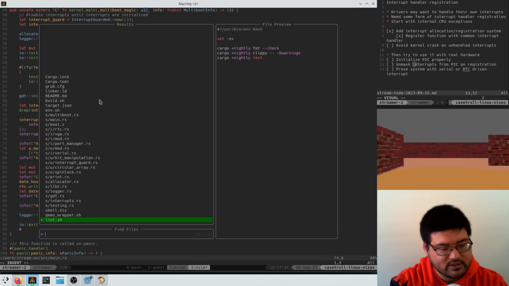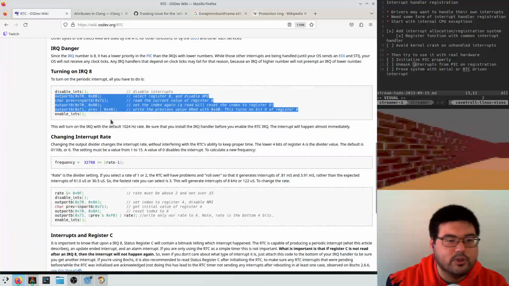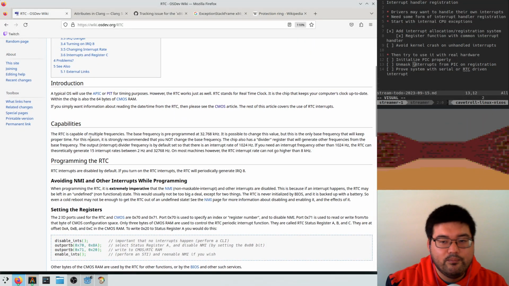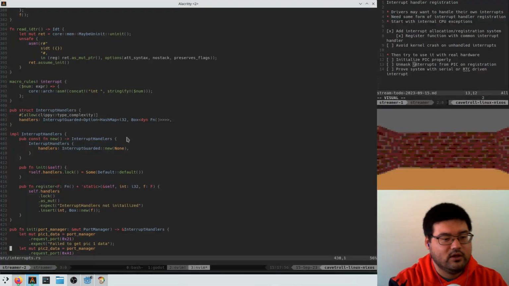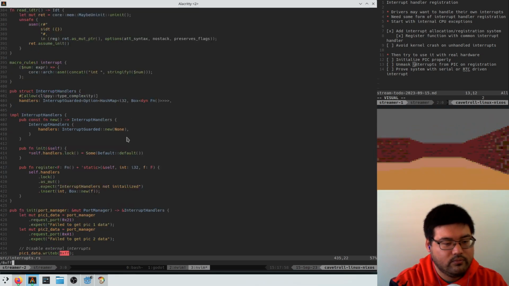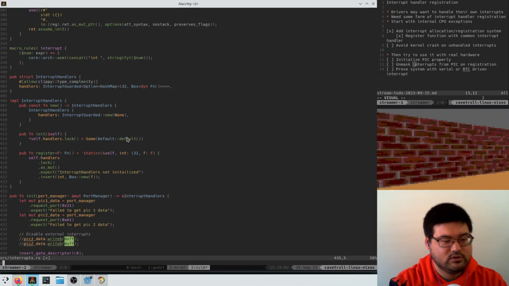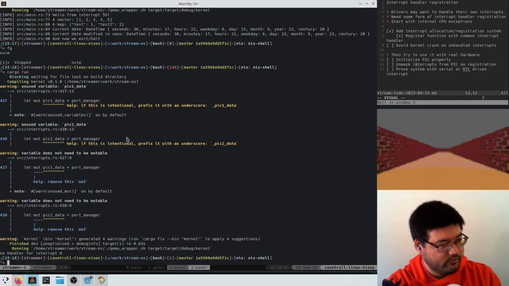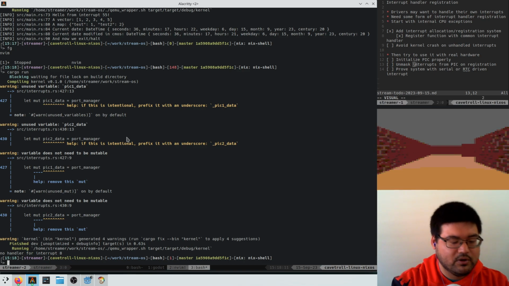So let's go back to this interrupt code. So these are presumably coming through the PIC, I think is what it's called, IRQ8. So I think that here, probably let's just disable the disabling. Oh, very nice. No handler for interrupt date. That's exactly what we expected to see there.